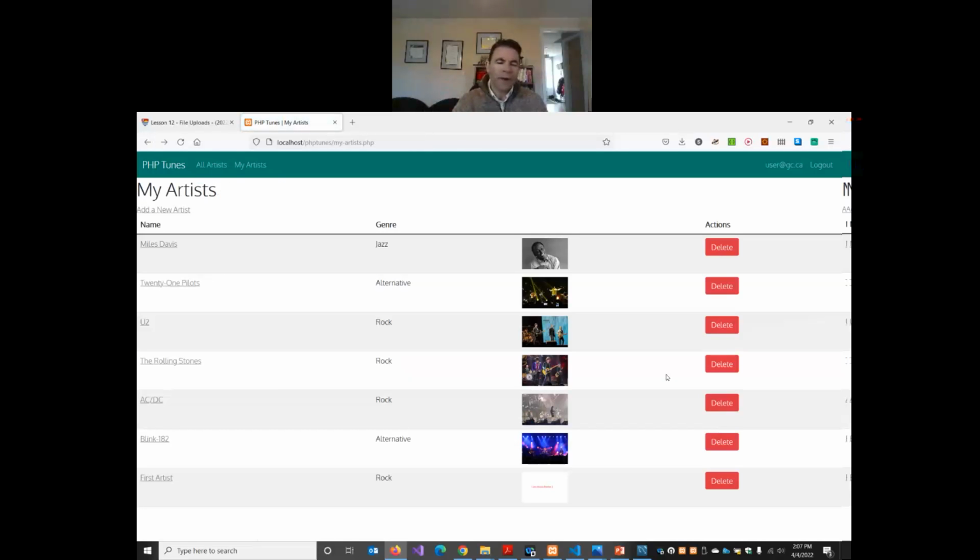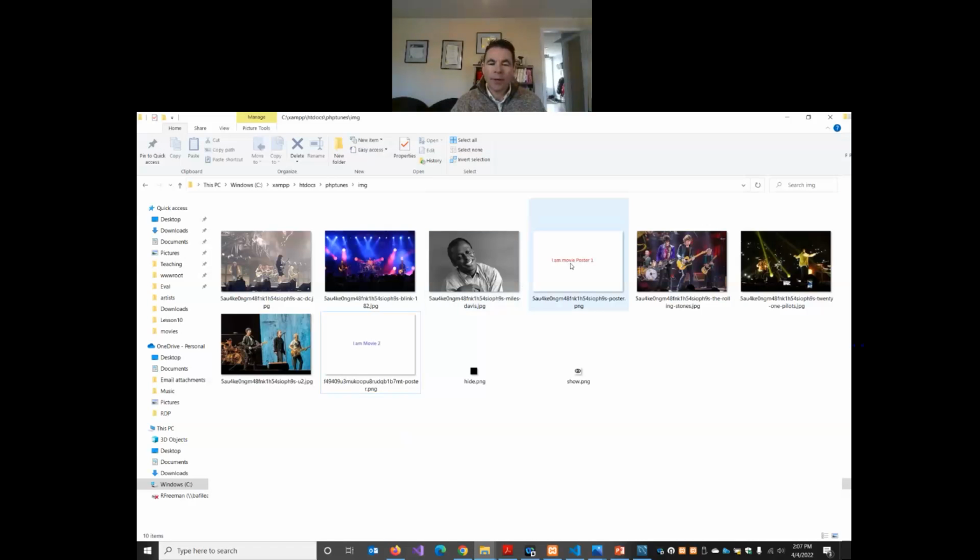We only have one final thing to add, and then we'll actually have to try this out on the web server, because as I mentioned in our slide deck, the permissions on the web server won't allow file uploads by default. So the other issue that we have is when we delete an artist, we also want to delete the image that's attached to it.